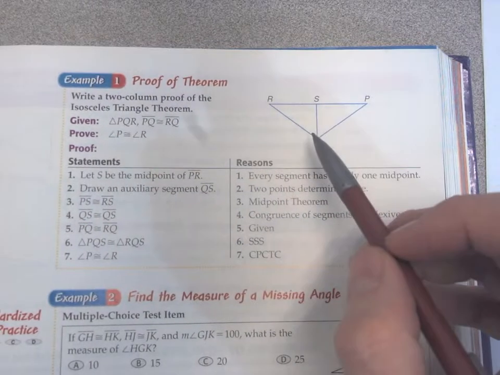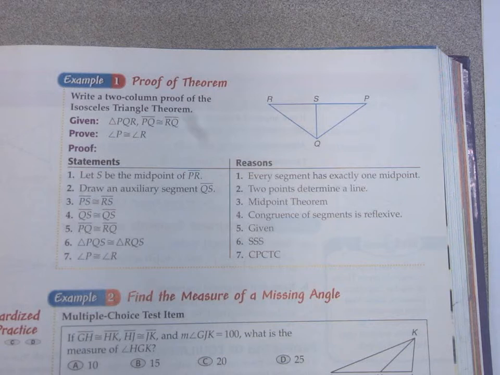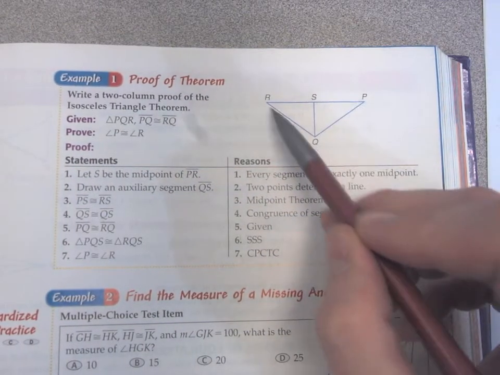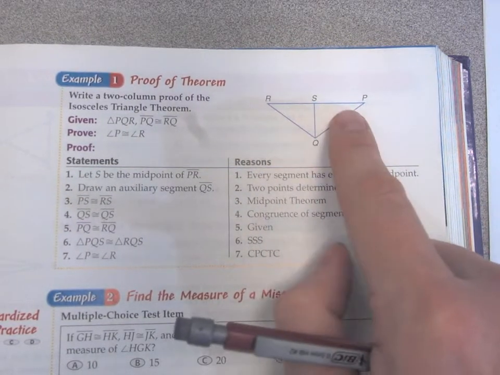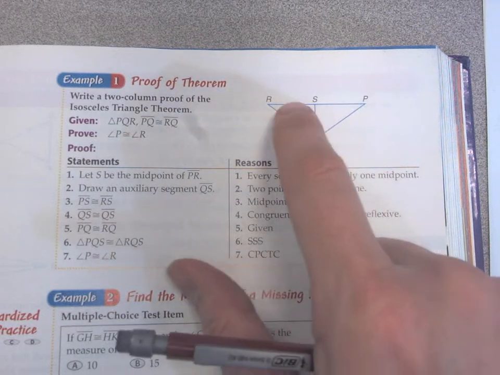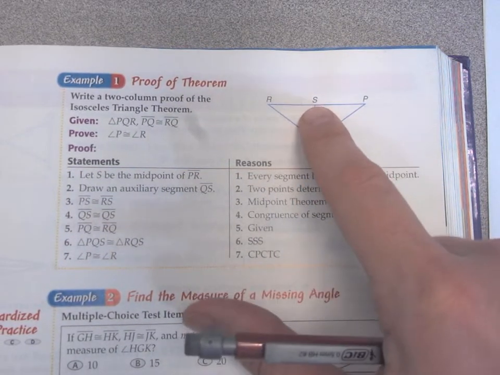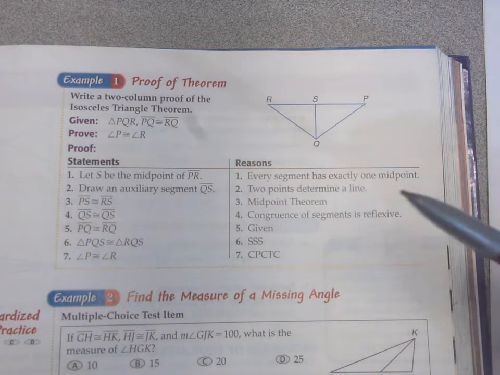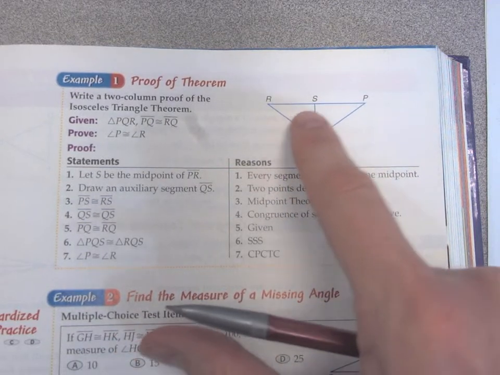We already know that this segment is congruent to itself because of the reflexive property, and then these two sides are actually congruent to each other because it's an isosceles triangle. So that was part of the given. So these two sides are congruent to each other, given. These two are congruent to each other because of the definition of midpoint and the midpoint that we constructed. And then this side's congruent to itself. So altogether, that gives us side, side, side, which means we can say these two triangles are congruent.